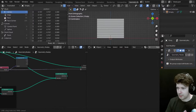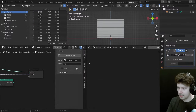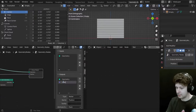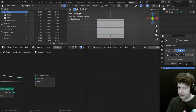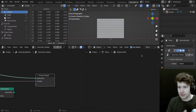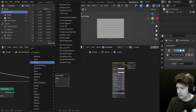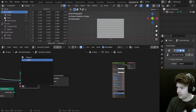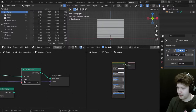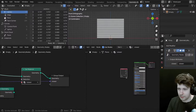I did this the last stream as well. In the future, that's not going to be necessary because there's going to be a viewer for fields. I'm not 100% sure when that's going to happen, though. So for now, we need to do this workaround thing. I create the viewer output, I output it to a viewer attribute, and then I make a new viewer material that I'll also assign in the end, set material, and that, oh, there you go, and that viewer material is just going to display the attributes that we wrote here to the viewer attribute.